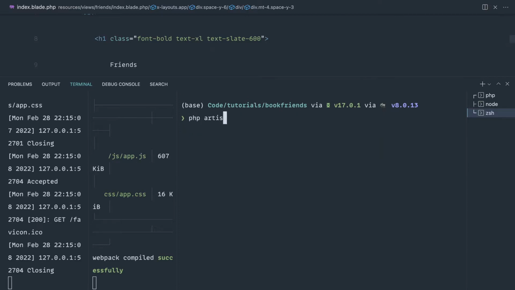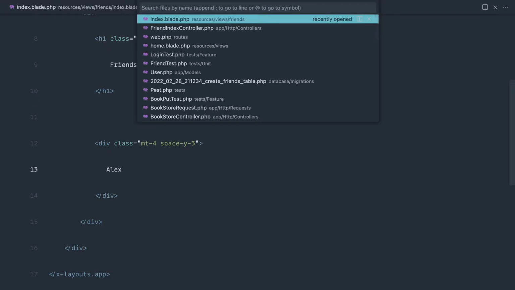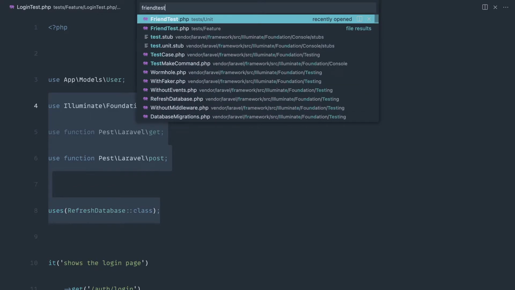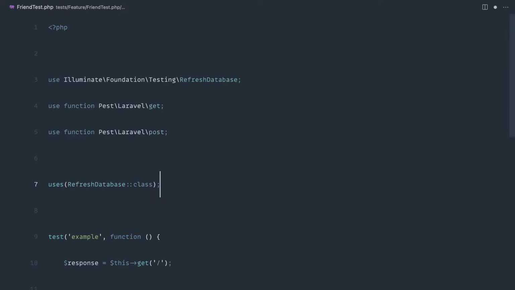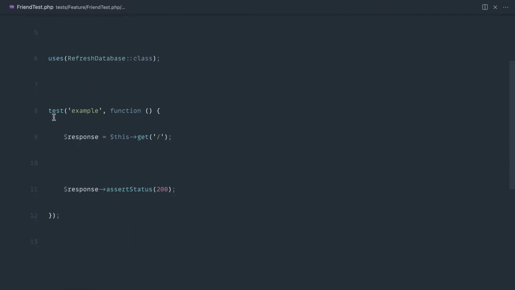So we're going to go ahead and create a test just called friend test or friend index test, whatever you want to call this. And let's remember to pass in our pest flag. So once again, I'm going to come over to say the login test, grab the refresh database trait, and we can head over to that friend test under feature. Go ahead and just pop this in, and we'll want to go ahead and use get in here. So we'll keep that helper in here. So the first thing is it does not allow users in that are not authenticated.